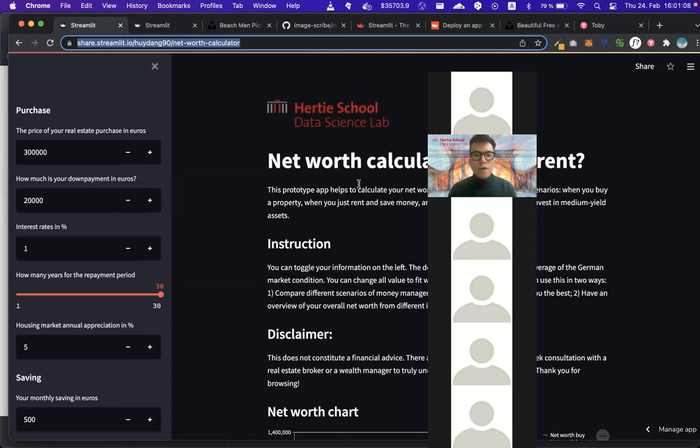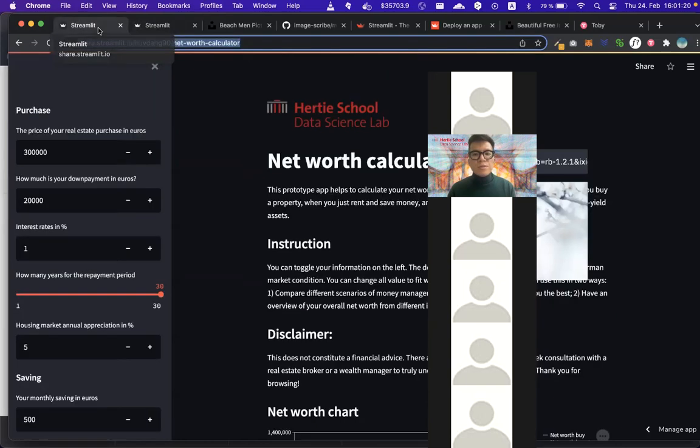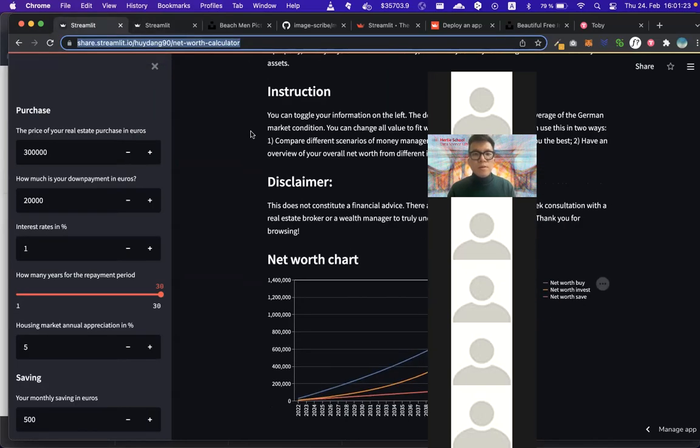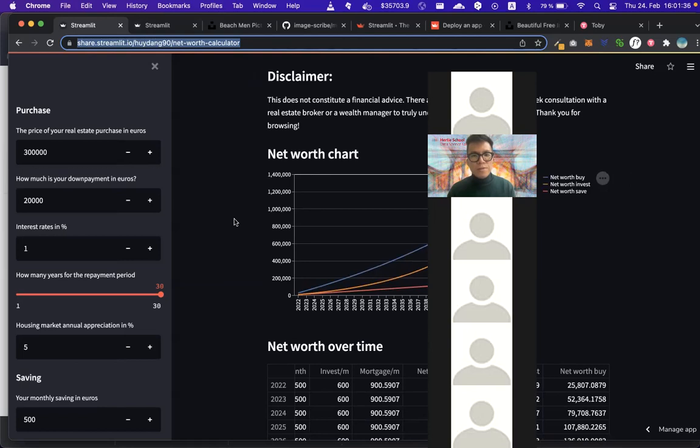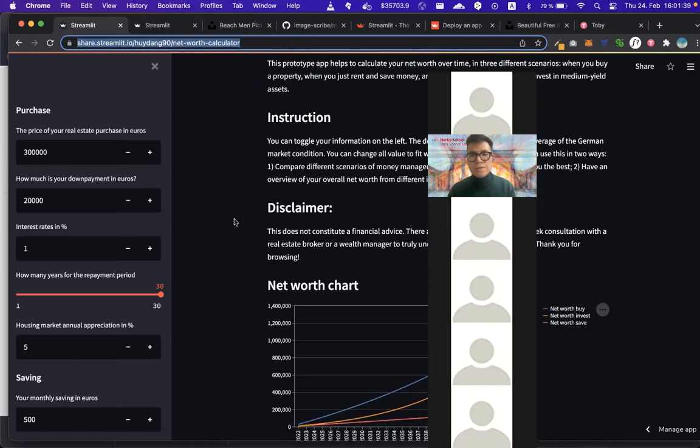Yes, Robert. I will send everyone the slides and these different websites as well. You can play around with them and create your own apps based on this. The code is very simple, very easy to work with, and I think it's very fun to play around with. I sent this to a couple of people to test, and they all quite enjoyed toggling with the network and seeing how far they would be in 30 years. If anybody has any questions on this.